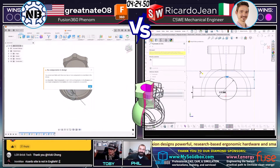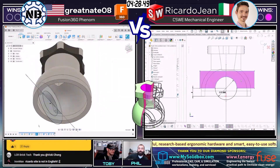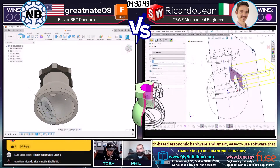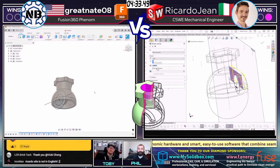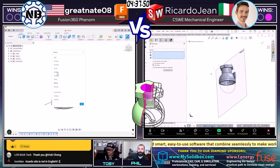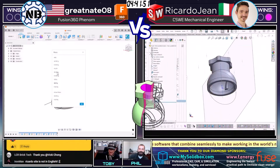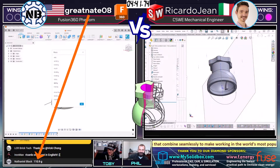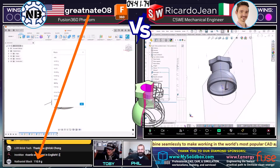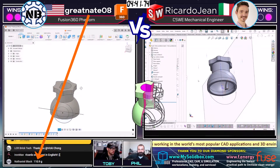Going back to training people, I always tell them: don't be precise on the front, be precise on the rear. Get the shape first — don't worry about the dimensions, add them later. And it looks like we have somebody coming in. Yeah, we might be seeing an answer here. Nathaniel Black, GreatNate08, coming in with 111 grams. And that is correct!